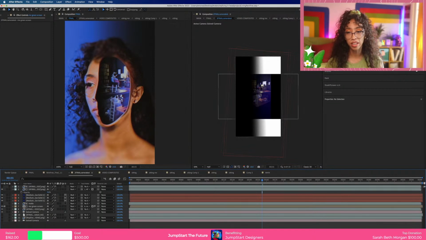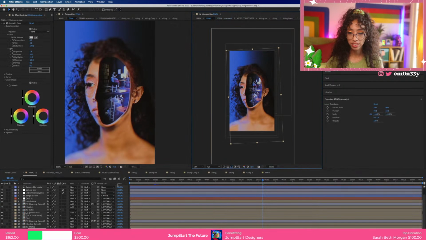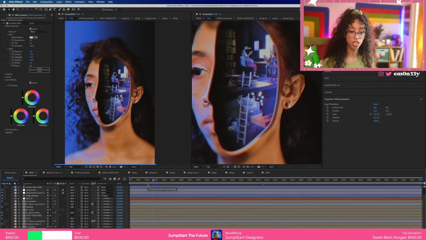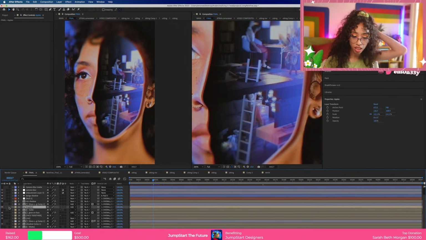Okay, so that's basically how I did all of the compositing for that. I have the ripples for the sides.